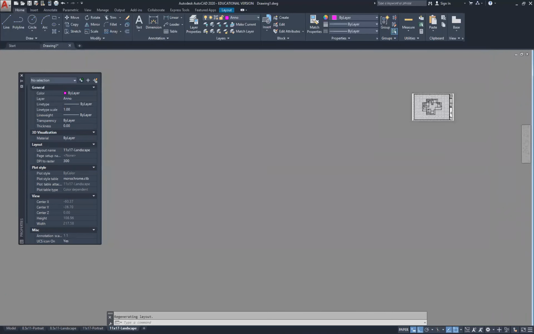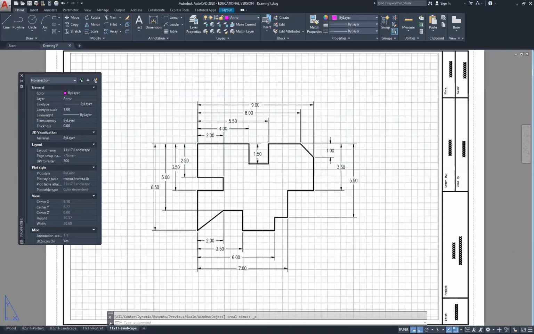Zooming in and zooming out, depending upon which space you are in, is very irrelevant at this point. For example, if I click inside the viewport, I do not want to zoom in and zoom out. I'm just demonstrating to you how it can be done. But if I zoom in and zoom out, I can change my scale. So I'm going to fix that, hitting the center scroll button twice, zooming to the extents, then going back and changing my scale to what it should be. And then once I'm done selecting on this, if I ever get stuck in that, click outside the window here, and I'm out of the viewport.